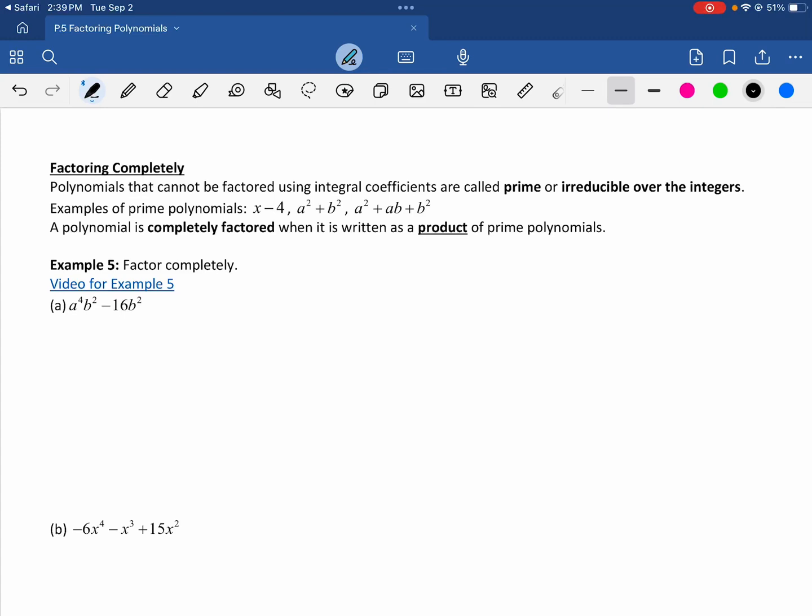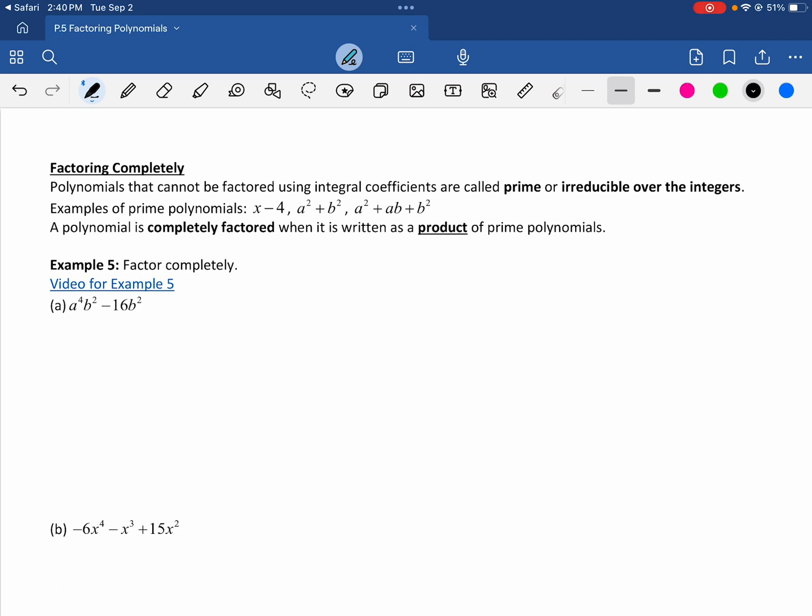All right, so factoring completely. First thing, like I said in the very beginning, that you should always look for is a greatest common factor. From there, you're going to determine how many terms you have. We showed those different special products where they could have 2 terms, or if the trinomials, they had 3, so you would want to do slide and divide. If something cannot be factored at all, then that is called prime.